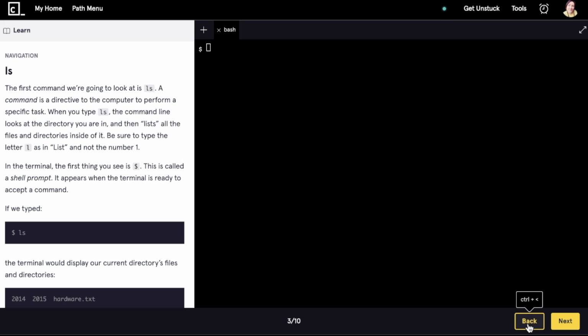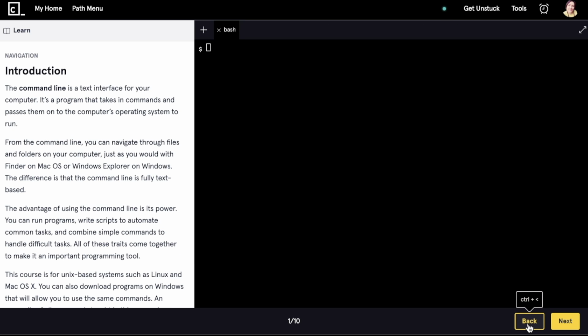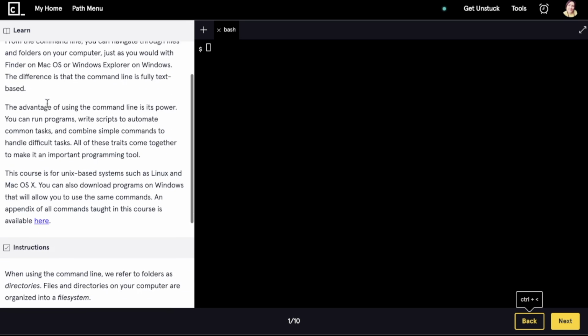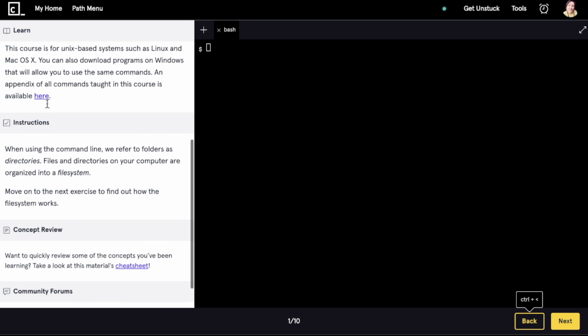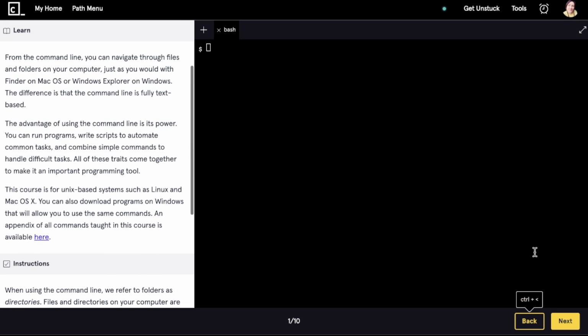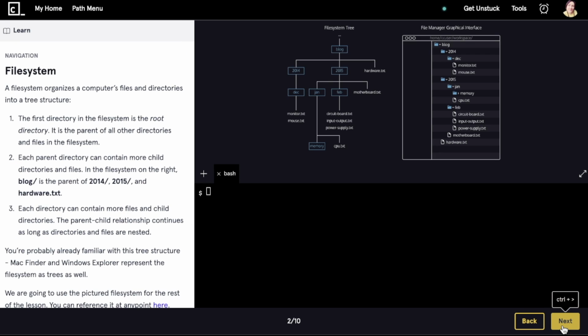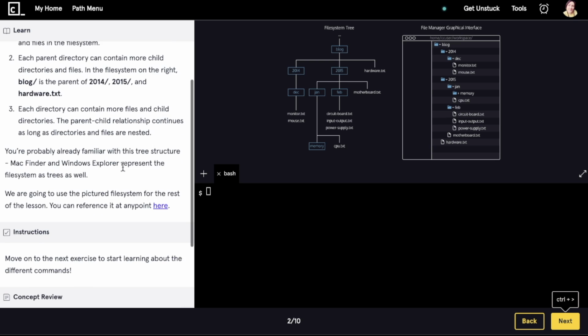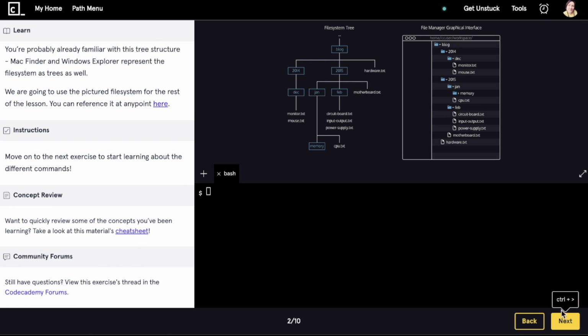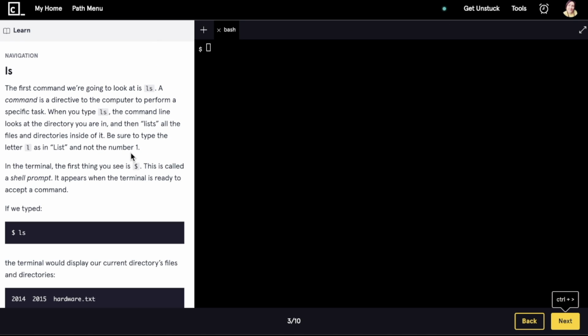So on the left, you have the text information. So you have to read in order to learn what to do. And then down here in the lower right, you can run the code, you can go forward, you can check your work. And before you rush through the code editor though, whether you're checking out the free tier or the pro tier, definitely explore some of these options.